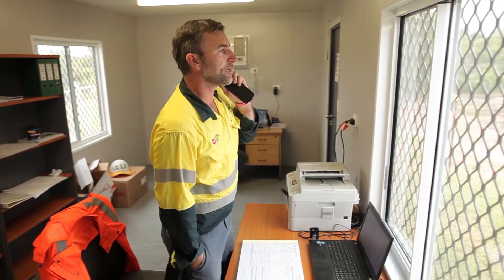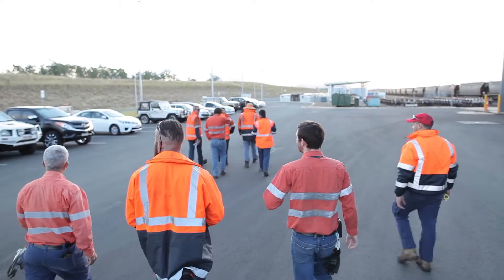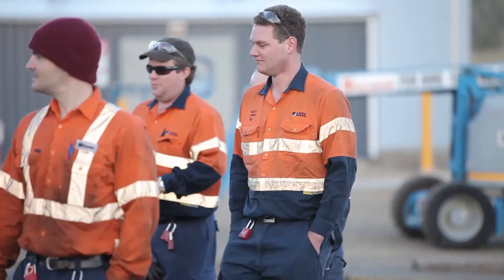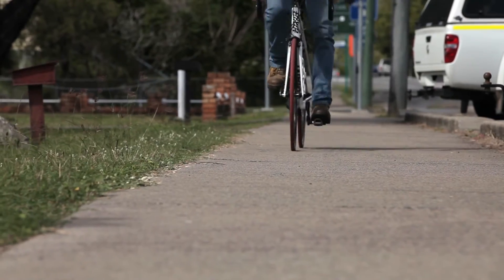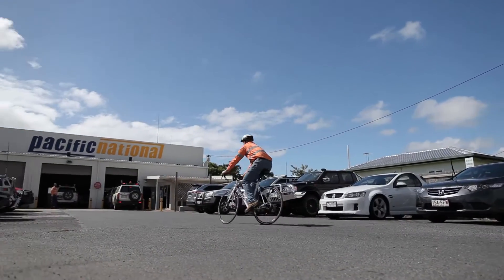For example, try alternating between sitting and standing during admin tasks or toolbox meetings. Changing your body position will activate muscles and get your blood flowing. Also look for opportunities to move whenever you can and gradually increase the amount of moving you do. Use a parking space furthest away from the depot entrance. Find the time to take a 10 minute walk with a mate during a work break, or ride your bike to work once a week. These are great ways of getting energy expenditure back into your work day.